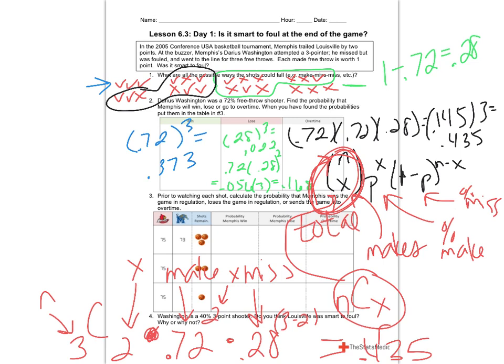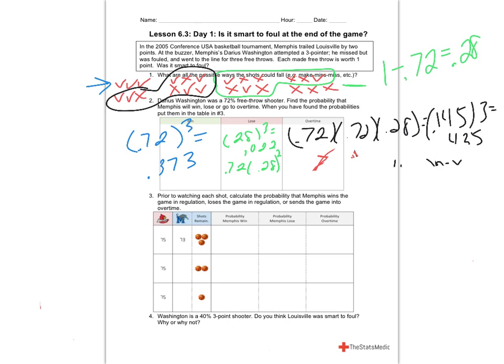Again, N is my total. X is how many times I do the thing that I want to do. In this particular case, I want to make free throws. P is the probability I make them, 1 minus P is I don't, and N minus X is how many times I don't get a success. When we talk about these, a lot of times we call these a success. So let's dig a little bit deeper into this problem. I'm going to erase all this stuff, so if you need to, pause and write anything down.